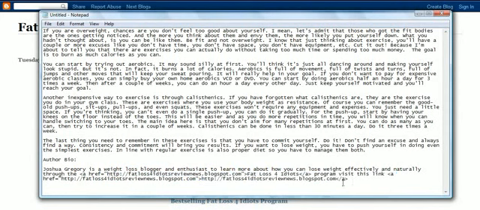All I'm doing by this is basically giving myself the important backlinks and making the link stand out. You want to have a resource box that really grabs people's attention. Now this is just an example, but for example, Joshua Gregory is a weight loss blogger and enthusiast. To learn more about how you can lose weight effectively and naturally through the Fat Loss for Idiots program, visit this link, and then give a link to it or something of that nature.